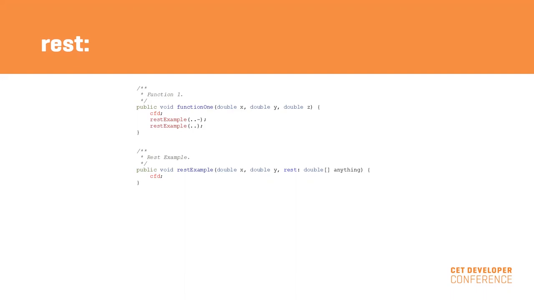So basically, if you have an unknown number of parameters, but you know the type, you can add REST colon with a sequence of your type. And it must be a sequence. It won't work any other way, but you don't have to define a default because it will default to null if you don't pass in any parameters for it. So you can see here, if I just pass X and Y in, anything is equal to null. If I pass an additional argument in, then it will populate anything.